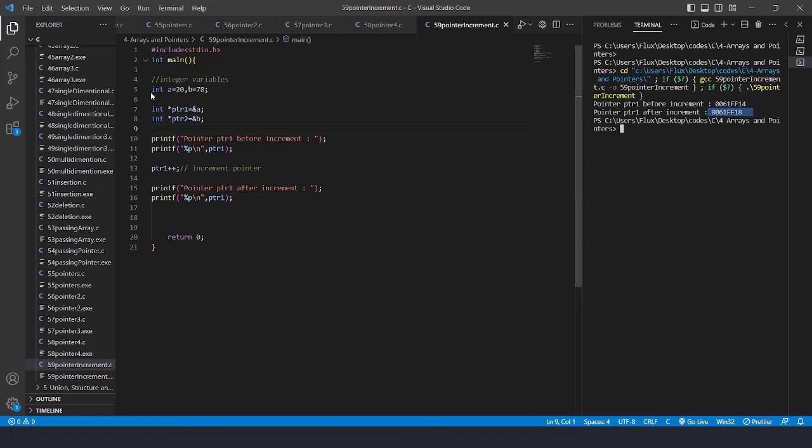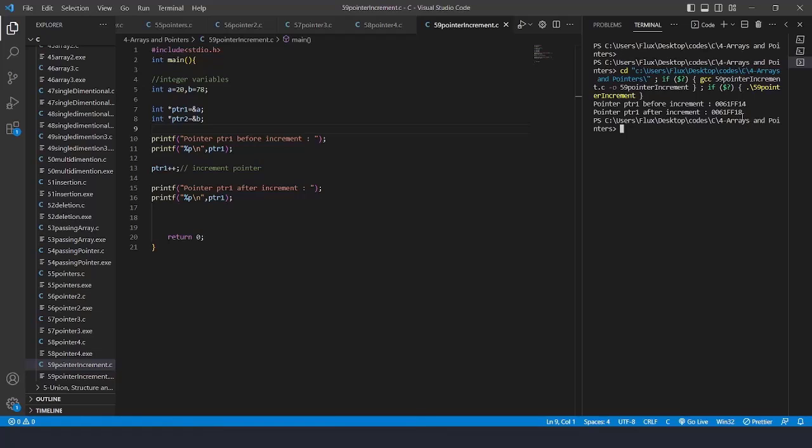It means it got incremented by the size of the int, and one integer is 4 bytes. So it got incremented by 4 bytes here. If you see, 0061514, from 14 it became 18, so it incremented by 4 bytes.